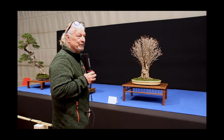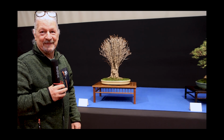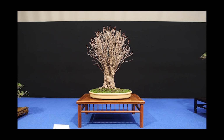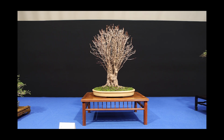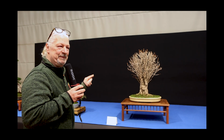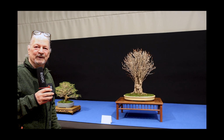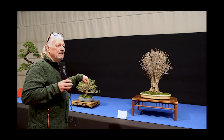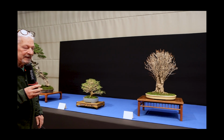And as you know, the name of my garden was always Ginkgo Bonsai Center. So there should be a ginkgo in my lineup, otherwise I forgot something. This is a ginkgo that is not so long in my possession, because this was a Taikan-ten tree 3 years ago. So this is probably the tree that is the shortest time in my collection of all the others.